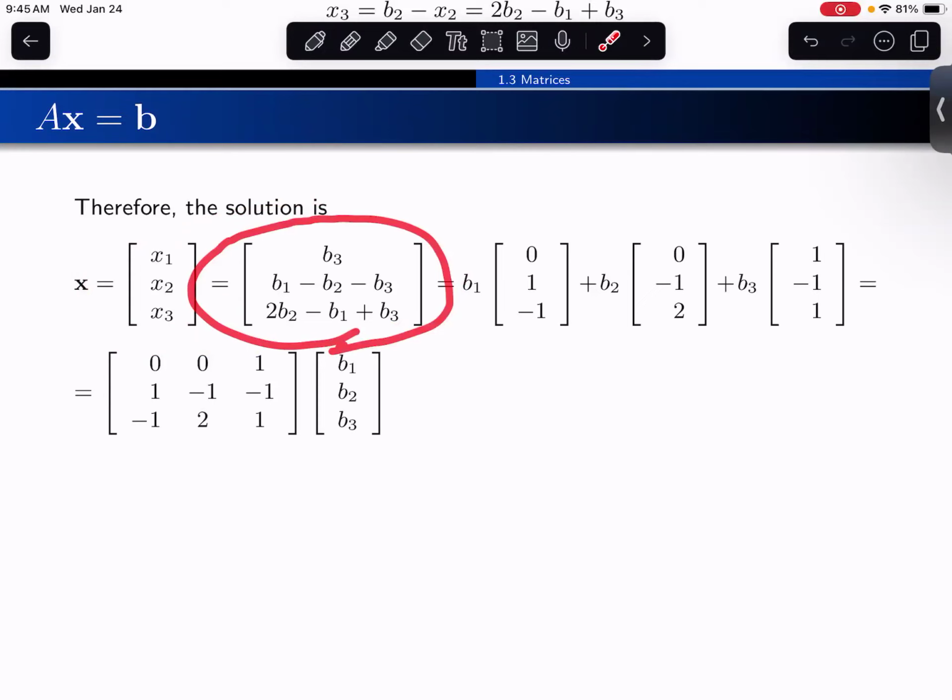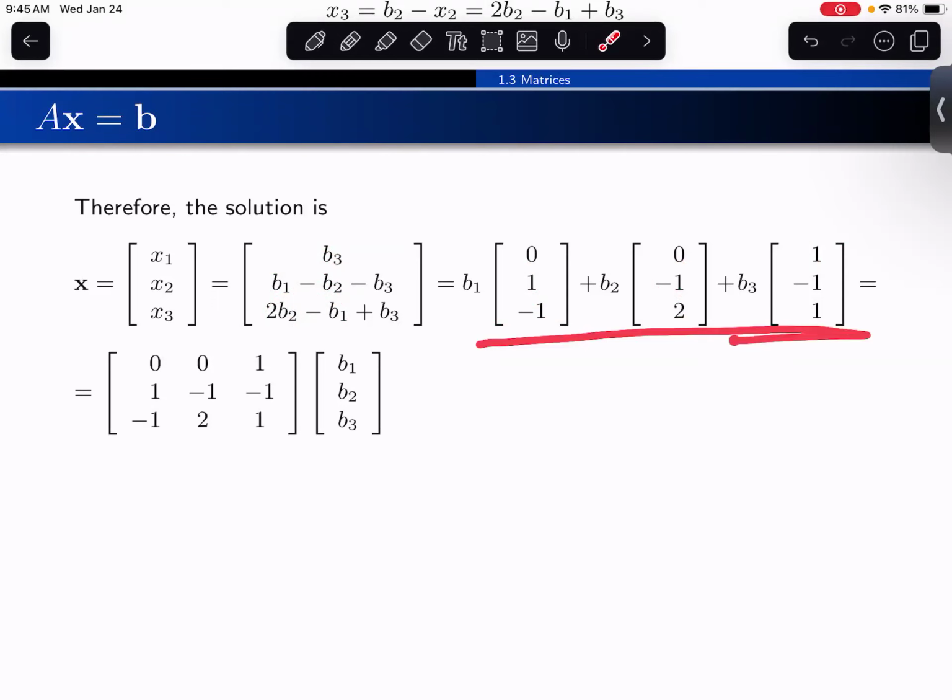in the following ways, you can express this vector as a linear combination of vectors with weights b1, b2, and b3, right? So b3 gives you this entry right here. We have b1 minus b1 gives you 1 minus 1 here. And then b2 minus b2, and then 2b2 gives you the minus 1 to 2 right here. And so it gives you this linear combination of column vectors, which we can then interpret as matrix multiplication.